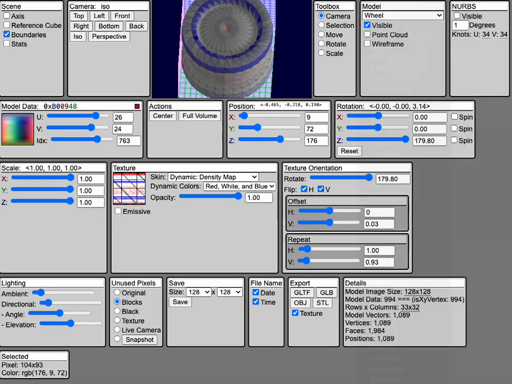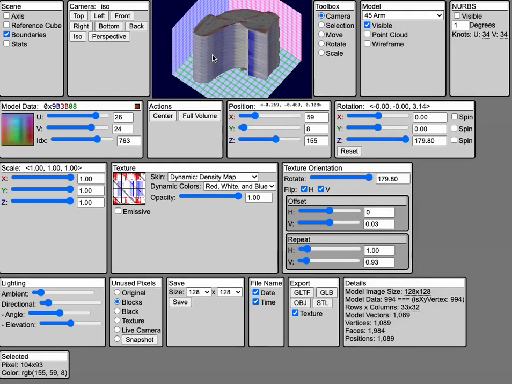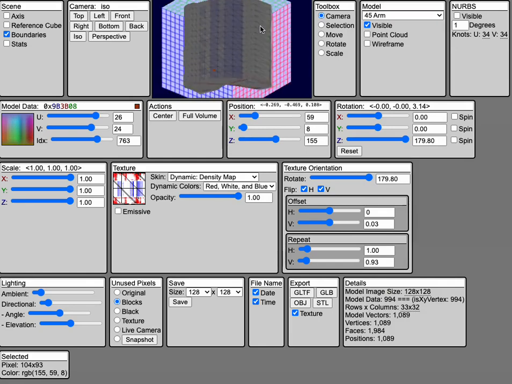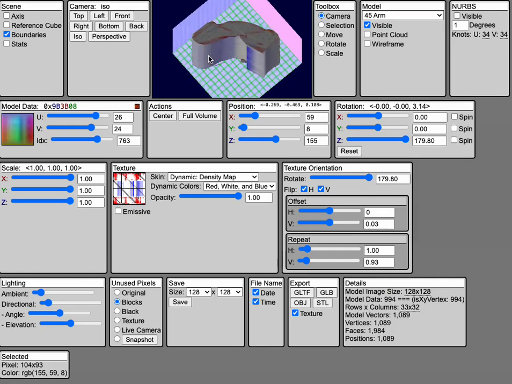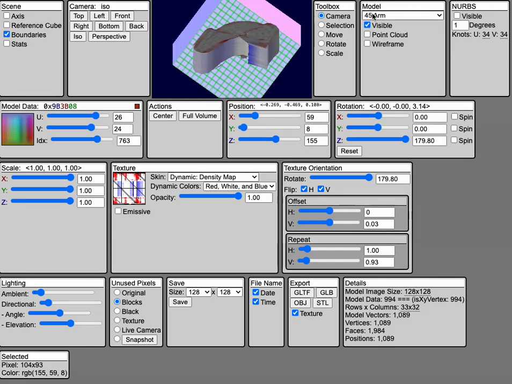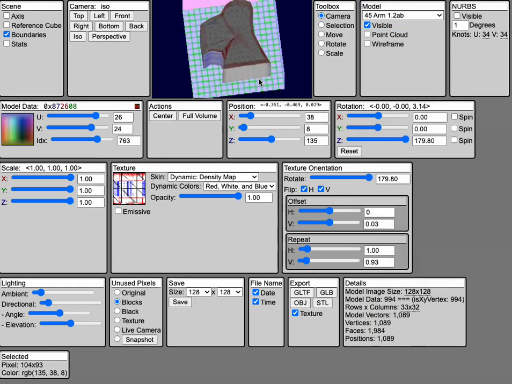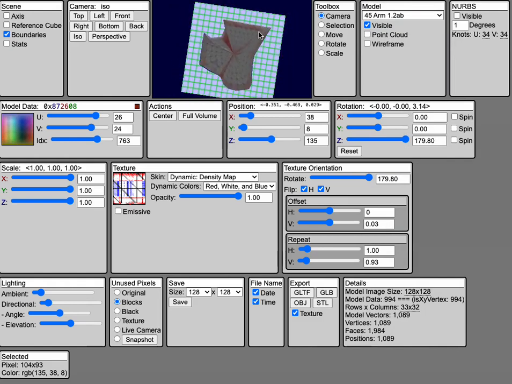We could look at this. Here's a 45 arm, part of a record player adapter to play 45 records. There's another part, and I think that's the center part. I'm not sure.